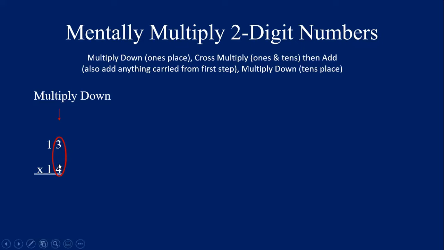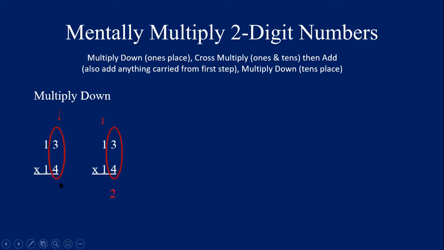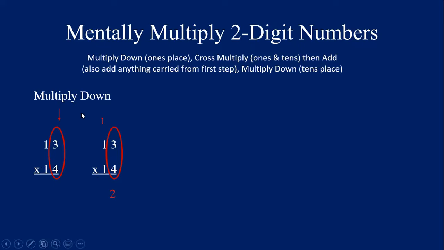Let's go back to our equation: 13 times 14. The first step in this mental math strategy is to multiply down in the ones column. We have a 3 and a 4 in the ones place — we're going to multiply these two numbers together. Multiply down: 3 times 4 is 12. Put a 2 in the ones place for the answer and carry that 1 into the tens column. Now this is where it changes — instead of just cross multiplying 4 times 1, we are going to cross multiply both 3 times 1 and 1 times 4, then add those two answers together along with anything we carry.